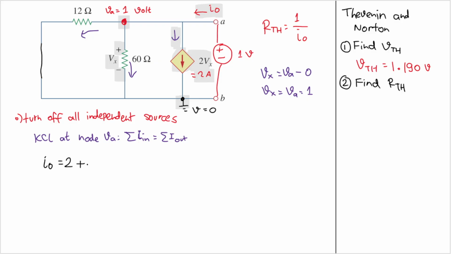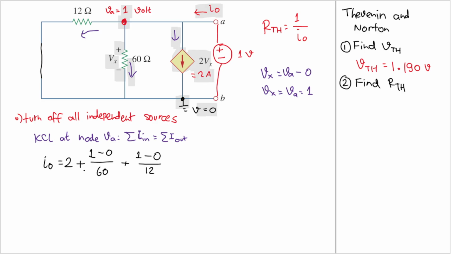And then we will have another current here that goes out, this one here. That current is 1 minus 0, right? The current comes from 1 volt and goes to the ground, so that will be 0. Then the resistor between them is 60, so I have 60 here. Good. And then for this current here, I will also have 1. The current came from 1 volt and goes to the ground, so I'll have 1 minus 0 divided by 12.